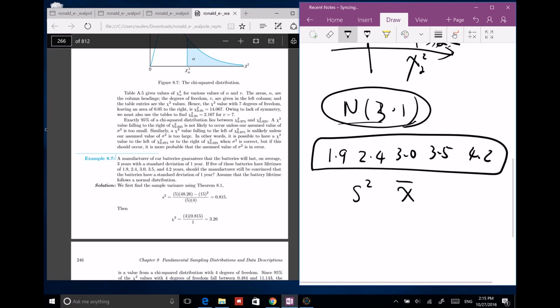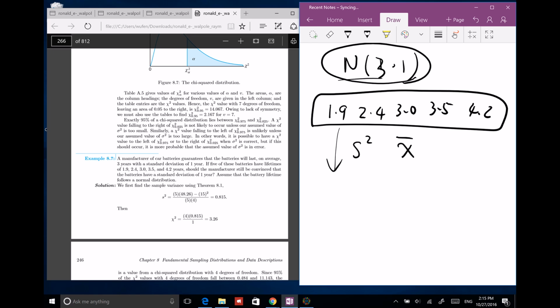So we can find the variance of the selected group of data. If the variance of the selected sample is too big, for example if you got a sample variance of 5, there's no reason to believe that the variance of the population is 1, because your sample variance is so big. Maybe 1.1 is good, 1.2, okay, I still believe it, 1.3, yes, 1.4, but if you got a 5 or 100, no, it's too far away from 1.